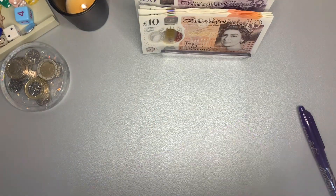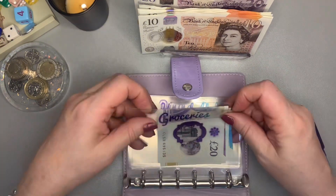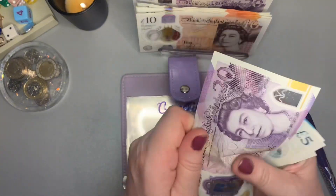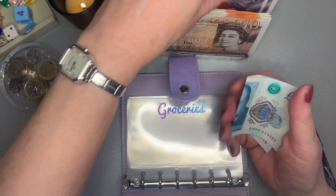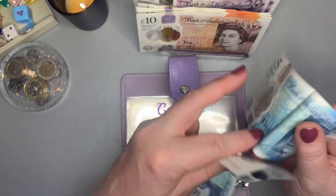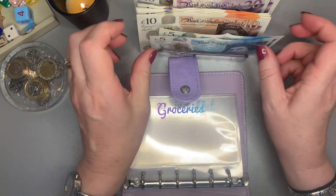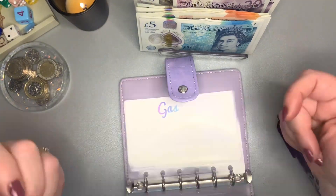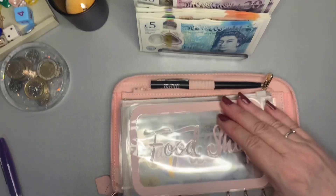All the direct debits have come out yesterday and today at the bank, so the balance is looking a little bit rubbish. In my groceries I've got £30. I didn't spend anything — that was spent on holiday on Dave's debit card, so that's good. I didn't need this. I spent the pepper money though — it was up before we went. So I've got two lovely fivers there and there's nothing else in here.